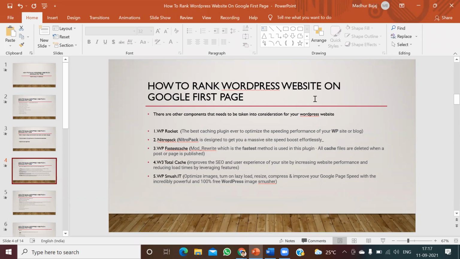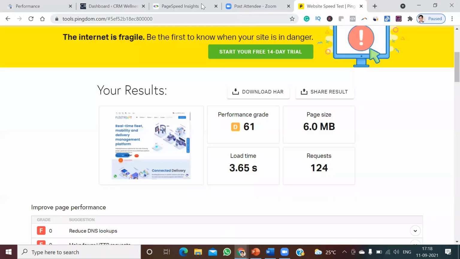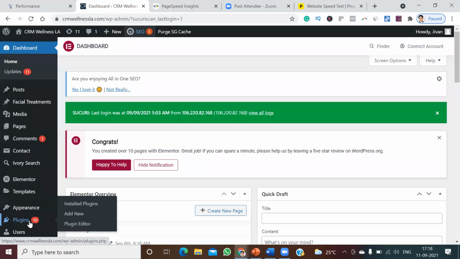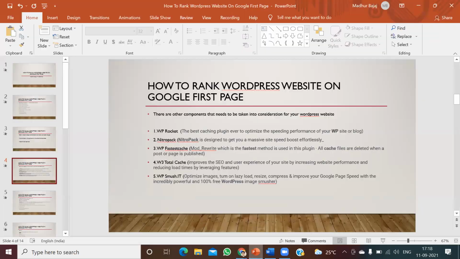So how are you going to do it? Let me give an example here. I have opened this WordPress dashboard. If I open this WordPress dashboard here, I'm going to click on the Plugins tab. For example, I click on Add New plugin. So how are you going to set up this plugin here? Here you'll have an option of Search Plugins. For example, we'll search for WP Rocket.